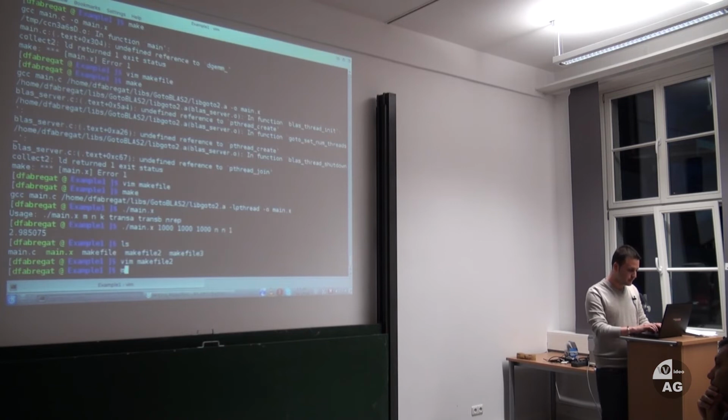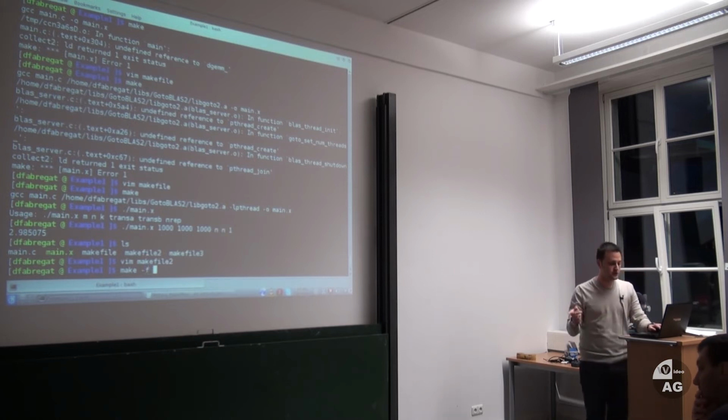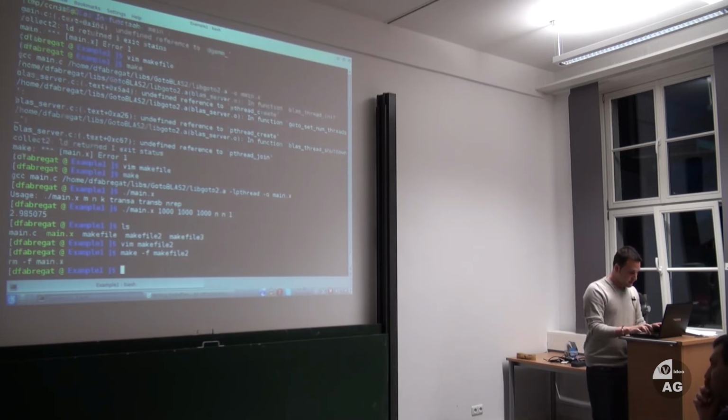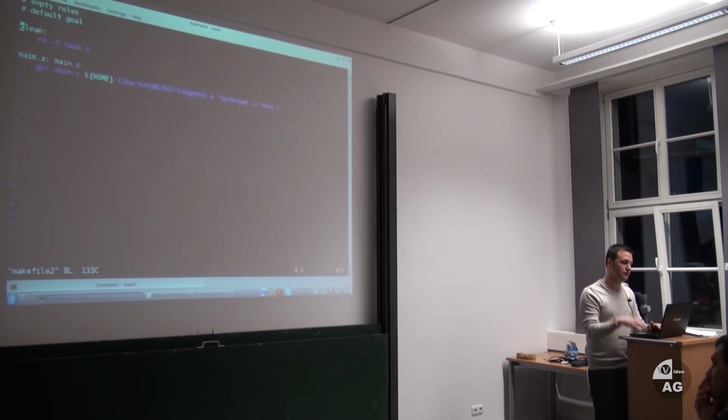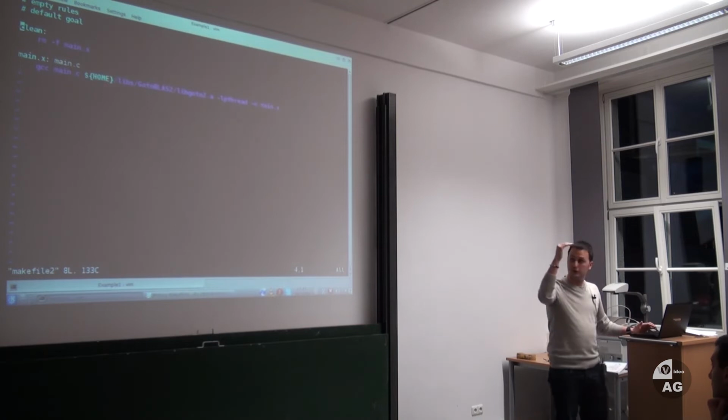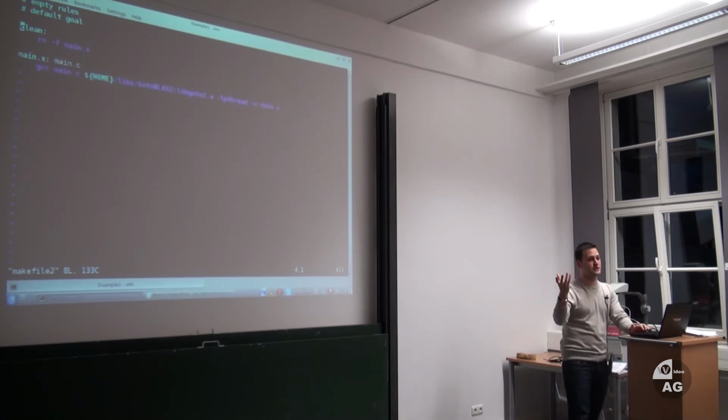Now, if you want to execute this makefile, which is not the expected name, you can say, okay, use this file. And now we'll use makefile 2. If you execute it, it goes for the first rule, which is clean. And usually that's not what you want. You want it to compile. So you can do two things. The idea is that make goes through the list of rules and takes the first one as the default.